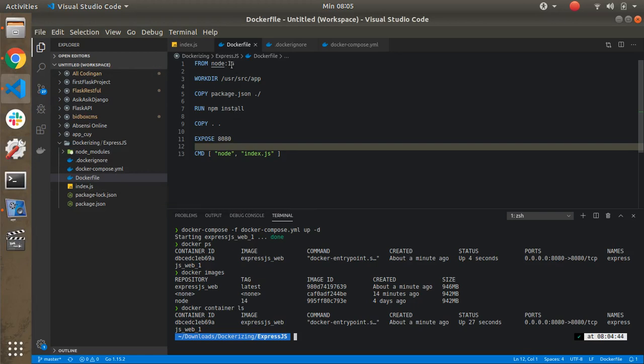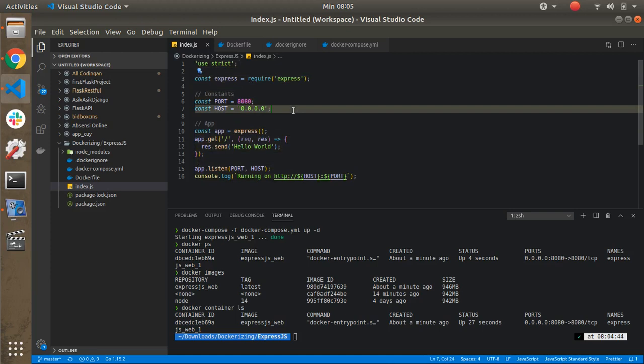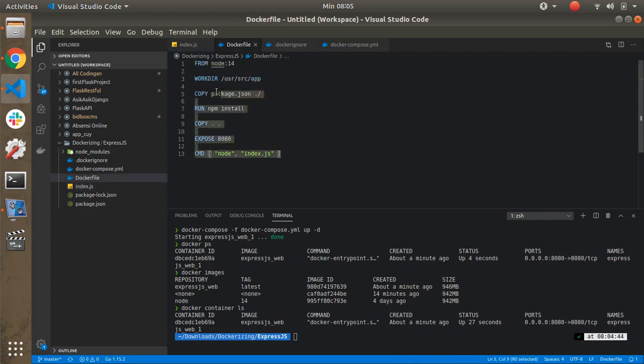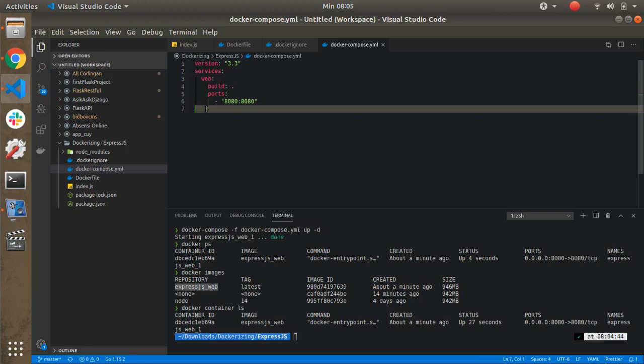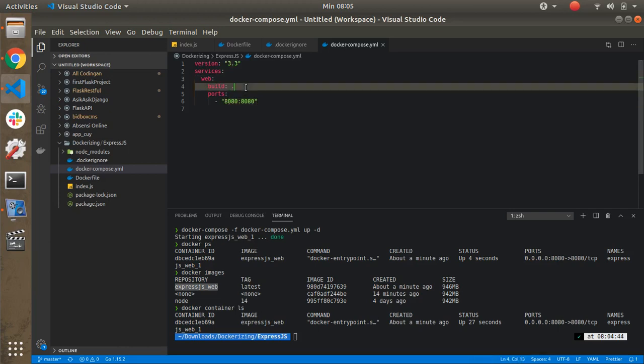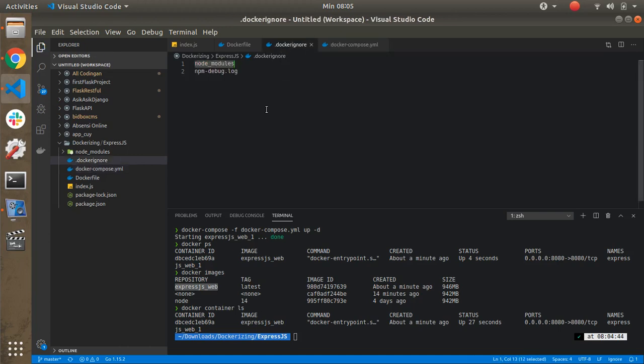So here is the summary. We create one endpoint, just like you normally create an endpoint using Express.js, and we create this Dockerfile to create the image. The image will be Express.js web. Why? Because we're using Docker Compose to create a container called web. In this port, if you have multiple Dockerfiles, you can point to the Dockerfile here. But by default we will use build dot. And Docker will ignore node_modules, and the others listed in .dockerignore.